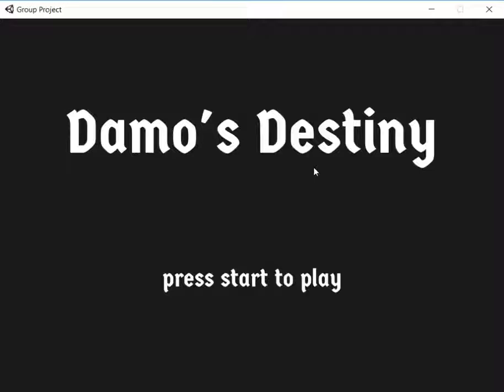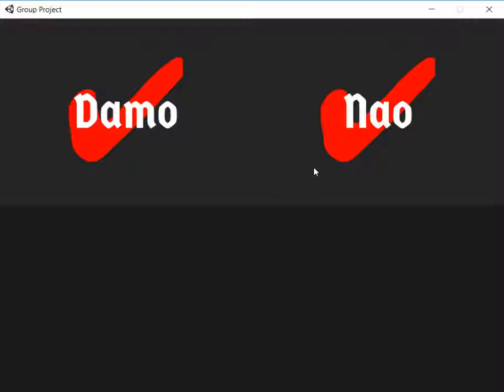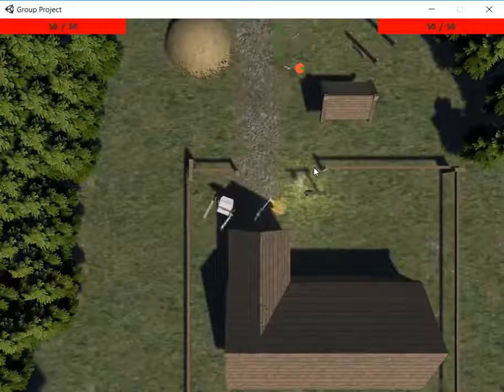Okay, we had to get focus. Then here, this is the character select screen. Our plan was to have up to 4 characters at a time, but here's 2. So I'm going to select Damo, and Jihoon is going to select Now. You press A to lock into your character, and then you press Start to enter.